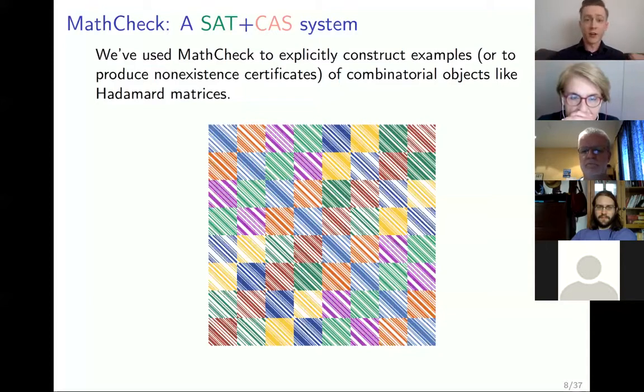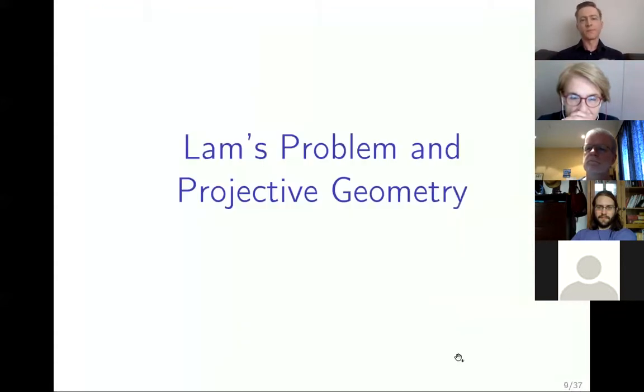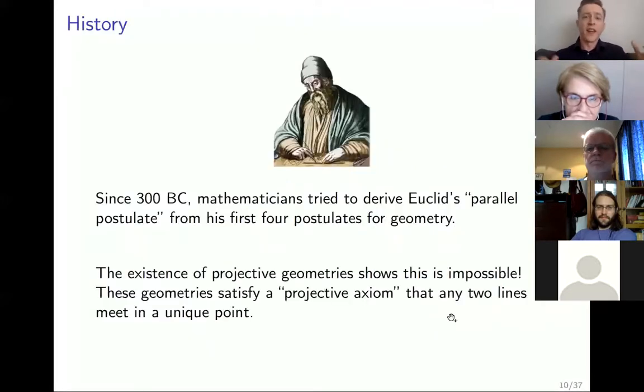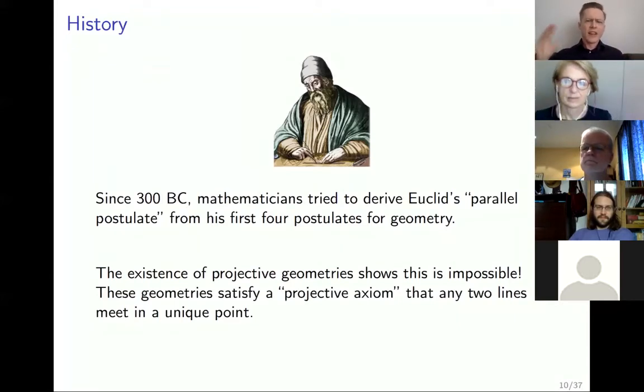So MathCheck can also produce non-existence certificates, which brings me to projective geometry, as I mentioned. And I love this topic because it has a really rich history and it's very visual. And so the interesting history is that, okay, so we all know Euclid, right? Euclid was the inventor of geometry. He defined the postulates or the axioms which characterize geometry. At least everyone believed this for 2,000 years.